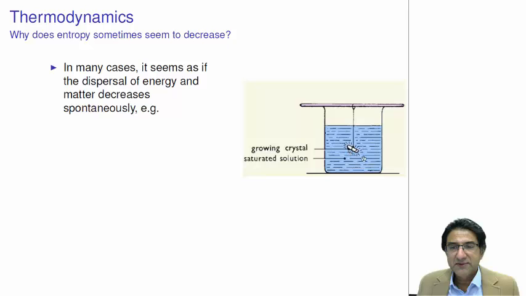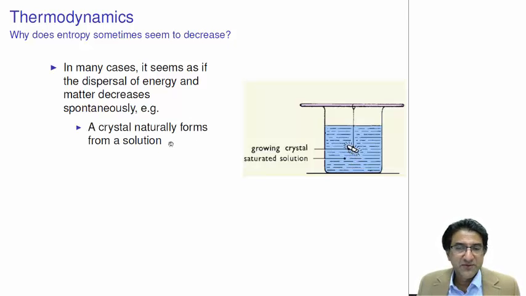In other words, the crystal, which is a very ordered form of matter, in the sense that the atoms are packed in a very regular array, as I showed you in the previous lecture for graphite and diamond, very regular and certainly not a disordered arrangement of matter. Why does that form spontaneously? Because normally we've just said that entropy increases. That should say that all the time crystals should dissolve, not form.